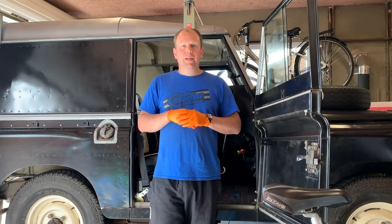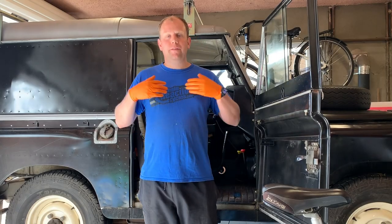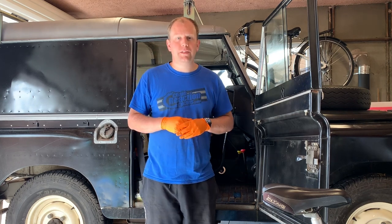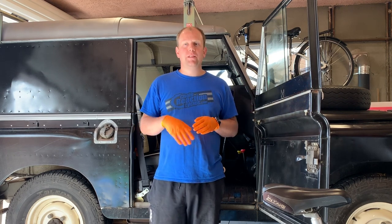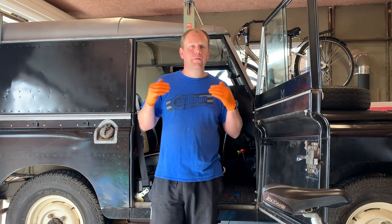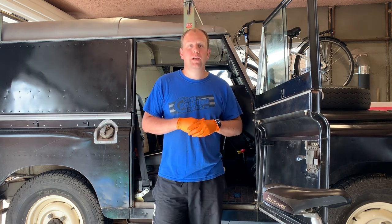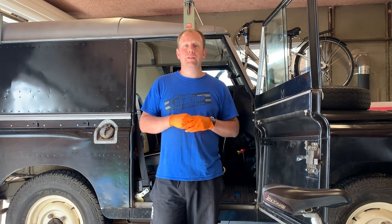And so that's really it. The full service guide and what I would do every year to my 1976 Land Rover Series 3 88 inch diesel. It's fairly comprehensive, it involves quite a lot of oil and filters, not a huge expense, but I think it's very important to keep on top of it, prevention being better than the cure. If you can look after all your mechanical components with the best quality oils you can afford, that's probably the best way of avoiding expensive bills coming down the line at you and keeping your Land Rover off the road for extended periods of time.